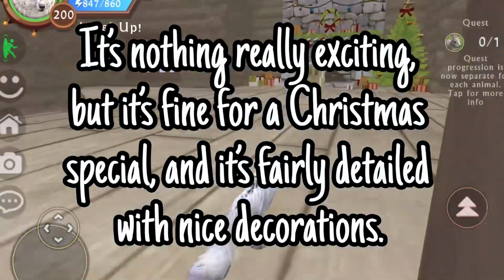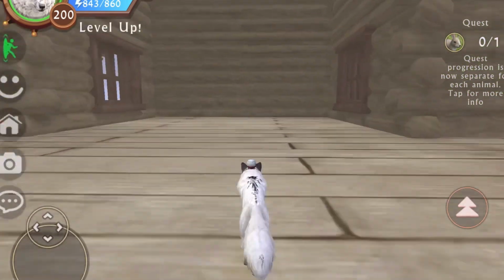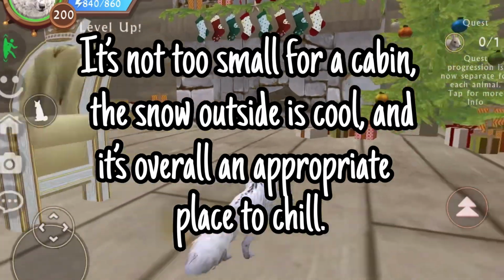It's nothing really exciting, but it's fine for a Christmas special, and it's fairly detailed with nice decorations. It's not too small for a cabin, the snow outside is cool, and it's overall an appropriate place to chill.